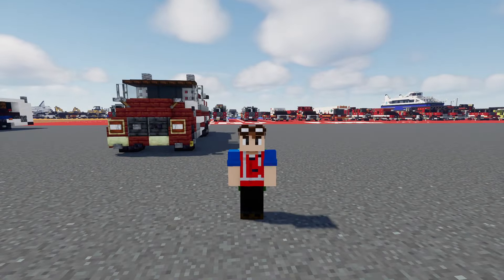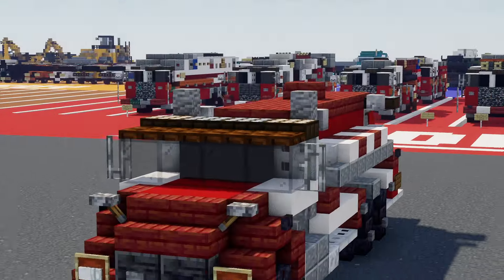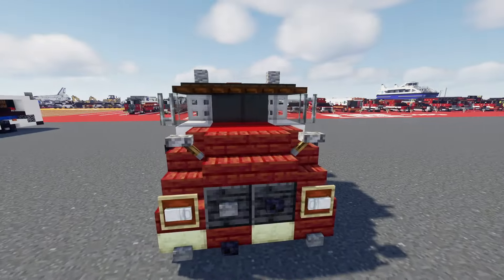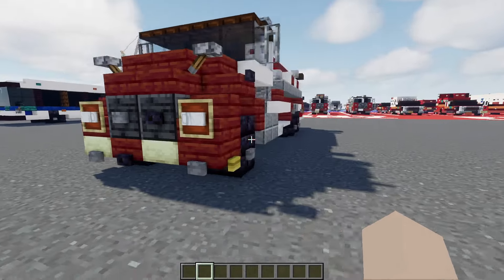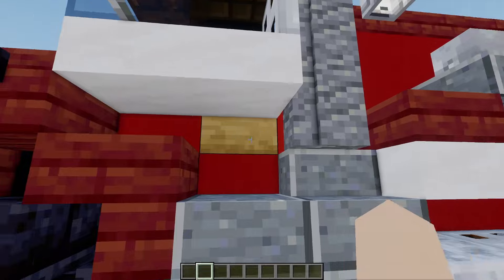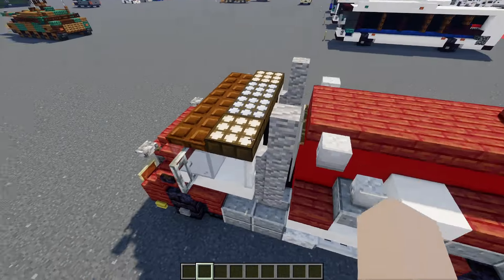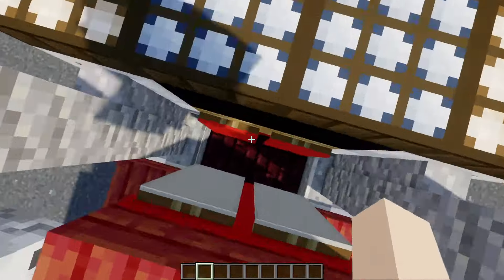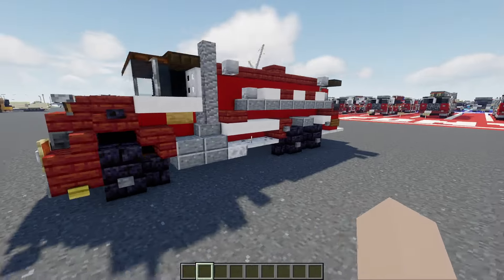He did get $20 off since he said he doesn't need a tutorial — you could definitely just build this just looking at the build itself. Here's a look at the front of the truck cabin, side view mirrors, the lights in the front and side — it probably says something like Chester Volunteer Fire Company. It does have these two exhaust pipes sticking up, and there's a bit of a hollow section with banners, so if you're building this just be mindful of that.